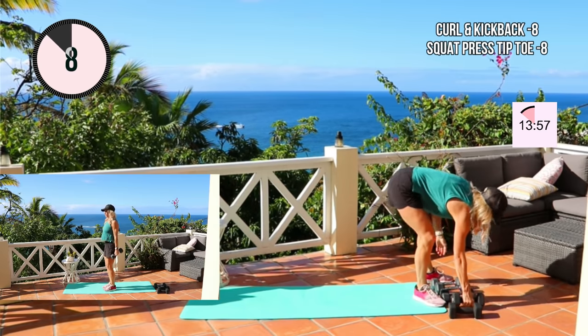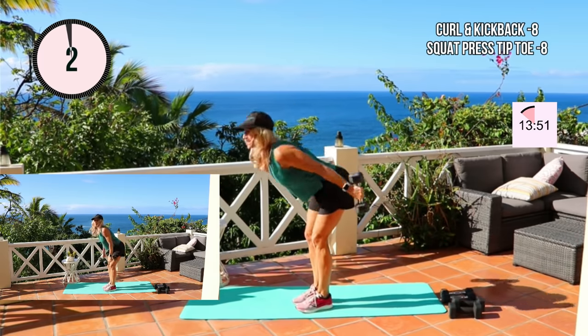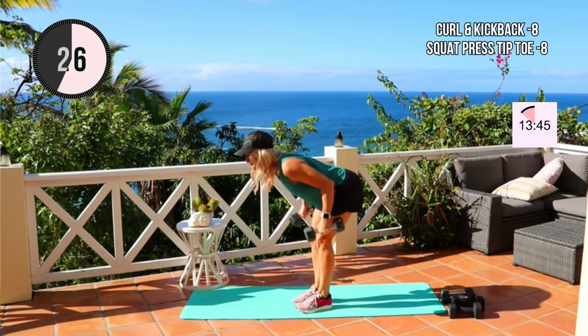Grabbing eights for my bicep curl tricep kickback combo. So I curl, hinge, kick. There, here we go. Up, hinge, kick, curl.